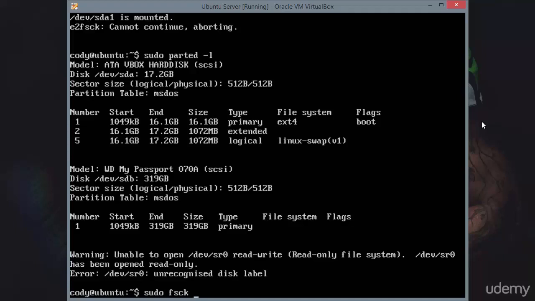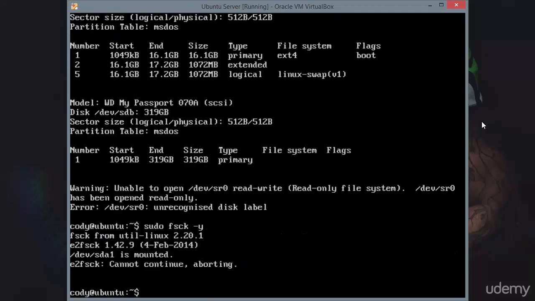Sudo fsck, and then you really want to use either the -y or the -a option. I prefer the -y option. They pretty much do the same thing. If you give the -y option, it's going to default to yes on any questions. And the majority of the questions you're going to have are fsck saying, hey, I found an error here, a bad sector, whatever. Do you want me to try and repair it? And so by simply using the -y parameter, it's going to default to attempting to correct that error by itself. -a is going to attempt to automatically correct all errors as well.